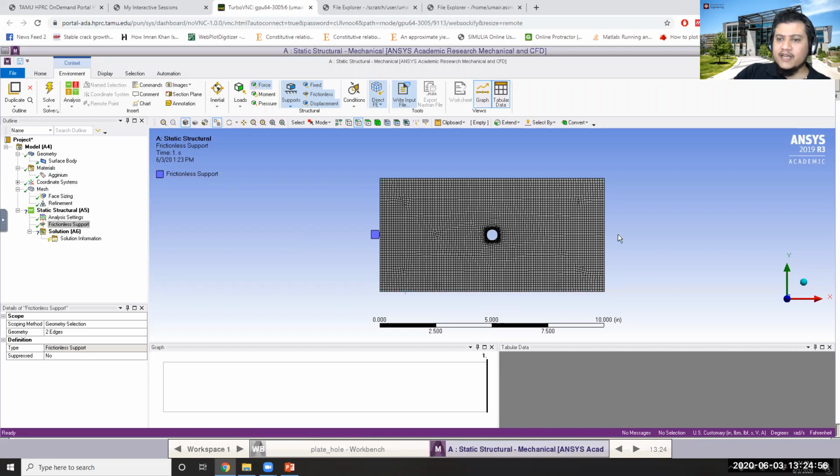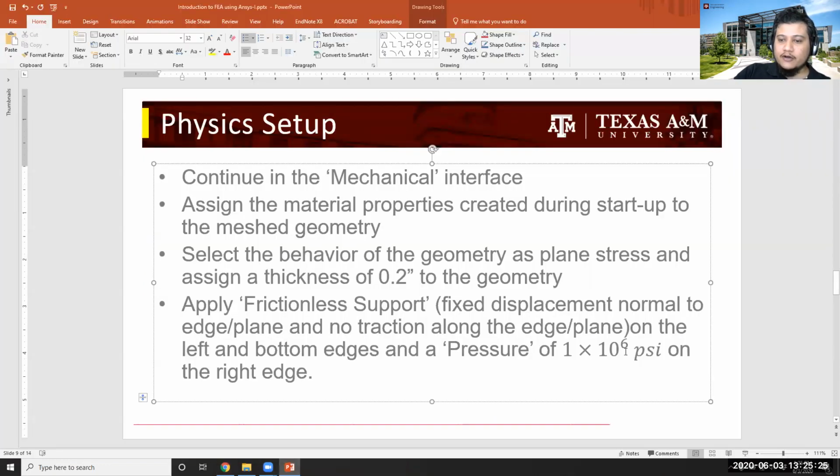Then displacement: if you know how much displacement is going to be on this face, you can apply displacement to pull it in the horizontal or the vertical direction. Then on this side, if you know the amount of concentrated force at a particular point, you can apply the force. If you know the amount of moment at a particular location, you can apply that moment on any body. Pressure is the load which we already know is being applied on the right hand side.